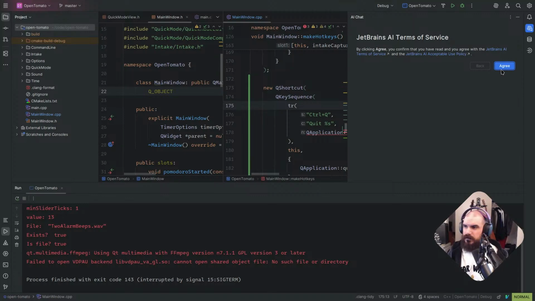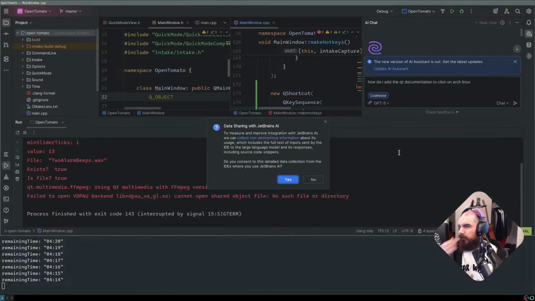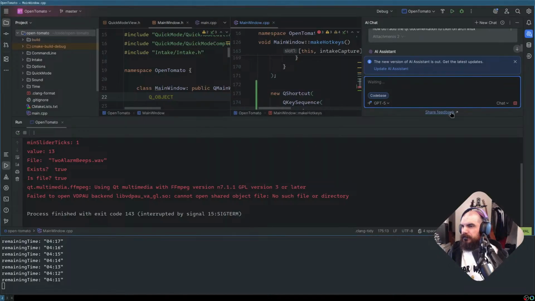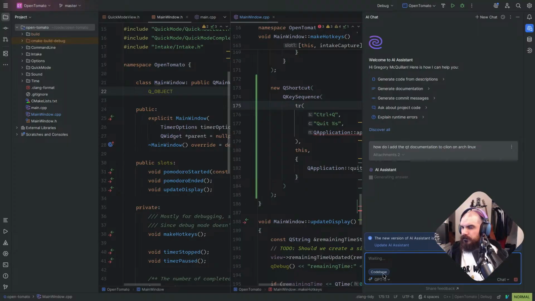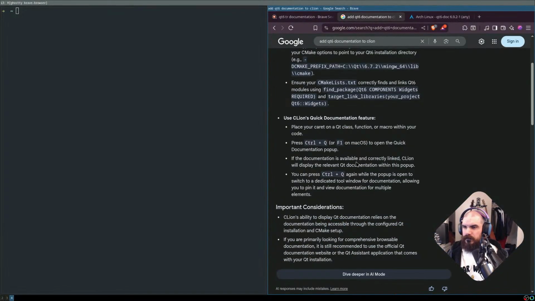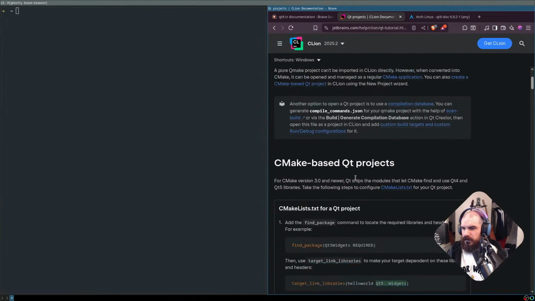Go. Desperate times call for desperate measures. We're going to ask a machine for help. I'll update it later. Qt project, CLion documentation.